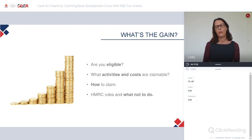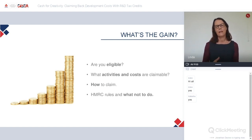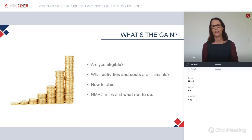The benefits for small and medium enterprises run into tens of thousands, sometimes hundreds of thousands of pounds. So you really want to get it right. And incentive schemes like this operate in many countries. So if your competitors are getting the benefits and you're not, you're going to already be pedaling uphill compared to them. And I'm sure you don't want to be in that situation. It's not a good situation to be in.